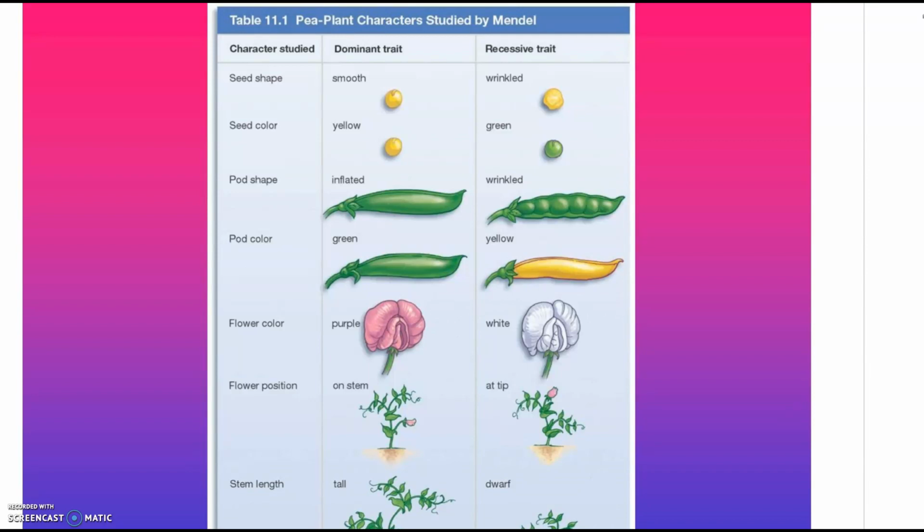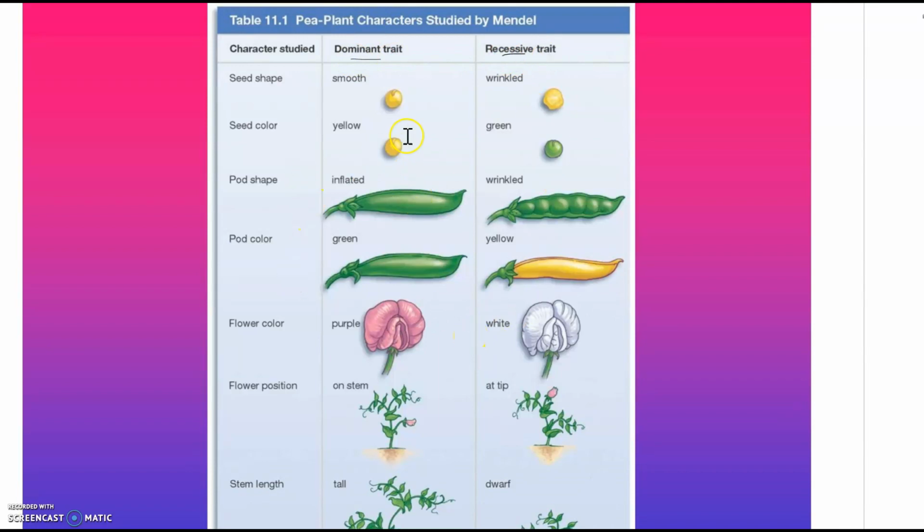So Mendel was looking at these different traits in pea plants. They had two different versions for each of these traits. And he discovered that one of those versions is dominant and one of them is recessive. Don't worry about which one is dominant and why one is recessive. That has to do with what the DNA is and how those genes interact with each other. For now, that's not really important. Just that one is dominant and one is recessive.